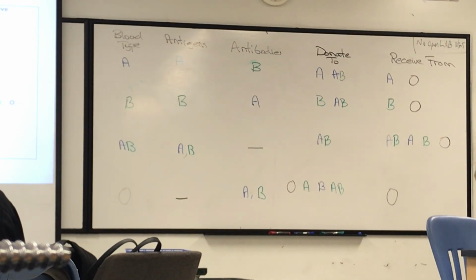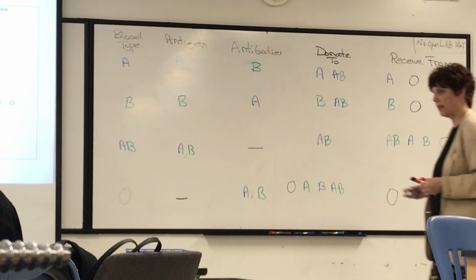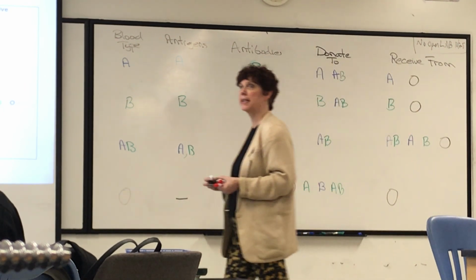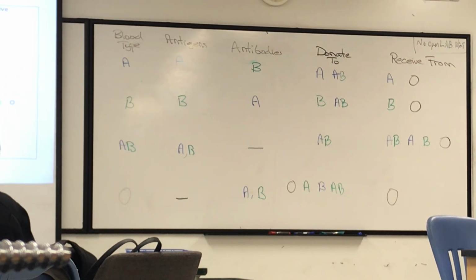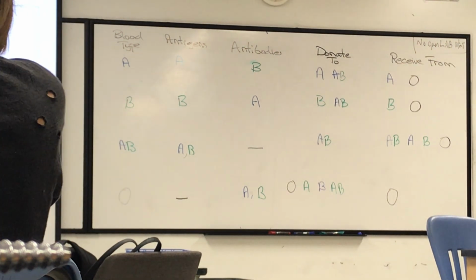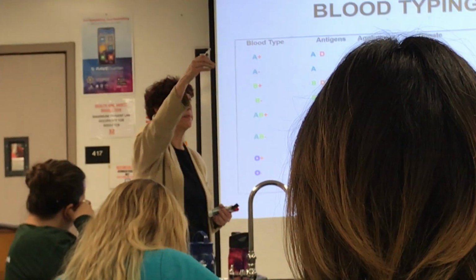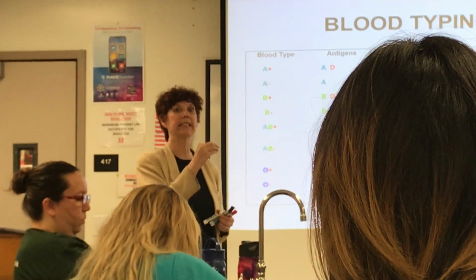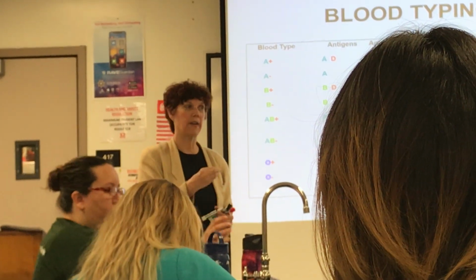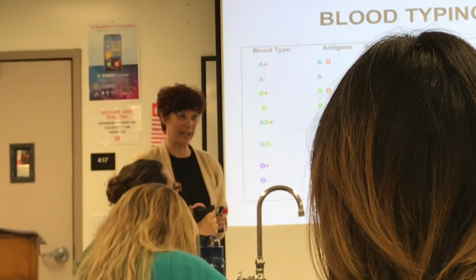Okay? So now we add the third antigen. And this one's a little bit different. It also appears in the blood when your lymphocytes have been exposed to the D antigen or the rhesus antigen. But it doesn't seem to have any plant lectins or anything else out there that contain the D antigen or anything similar, except someone's blood that has the D antigen on it. So there has to be blood exposure for individuals to develop the D antibody, okay?